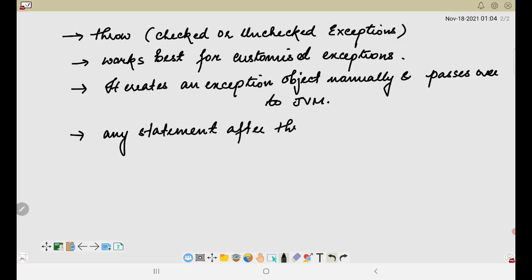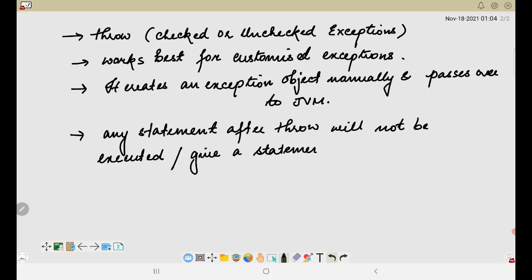It will not be executed, and basically it will give us a code not reachable or statement unreachable error. So this particular point we have to remember, that we cannot write any statement after throw. So these are some of the aspects which we have to remember when we are using throw.